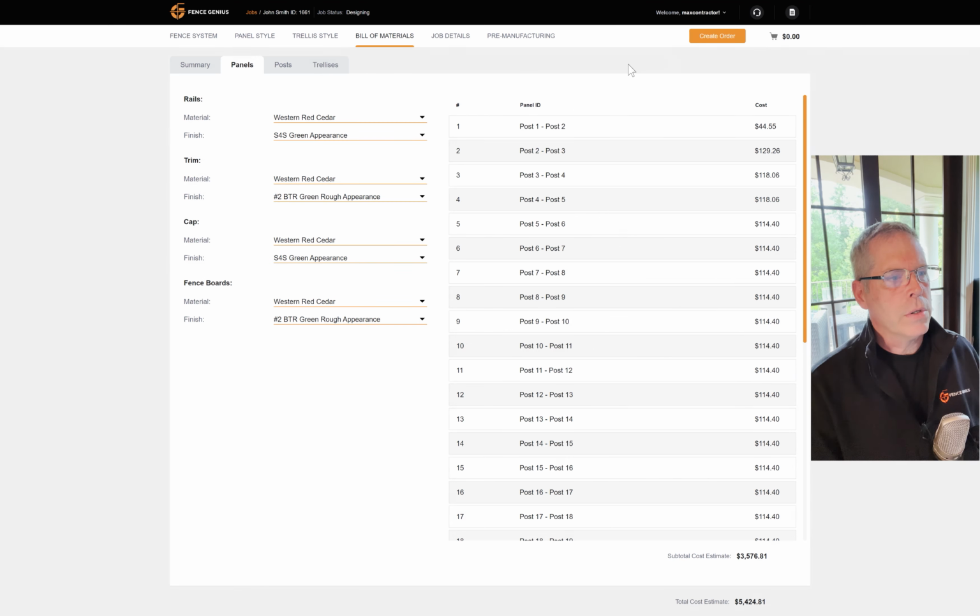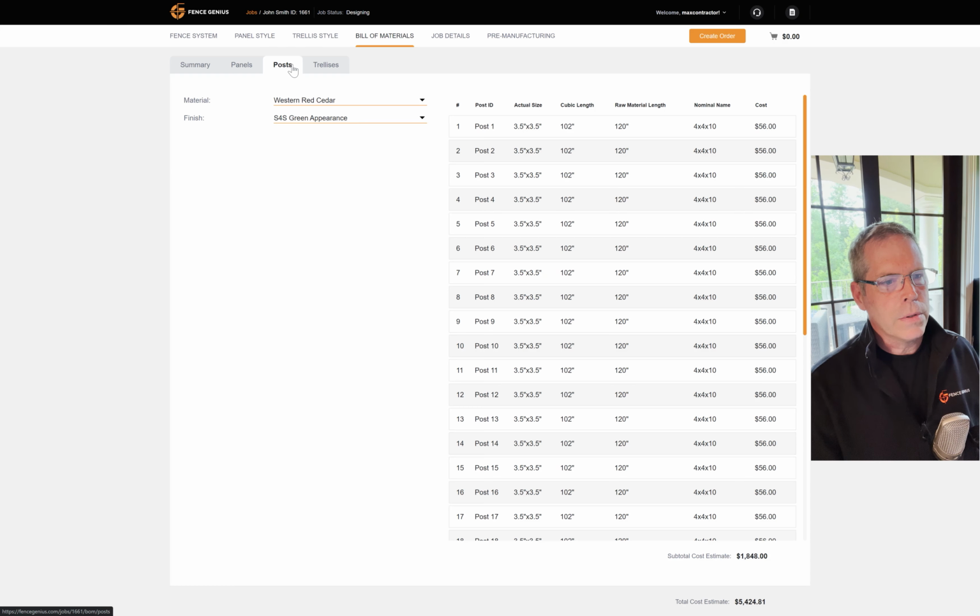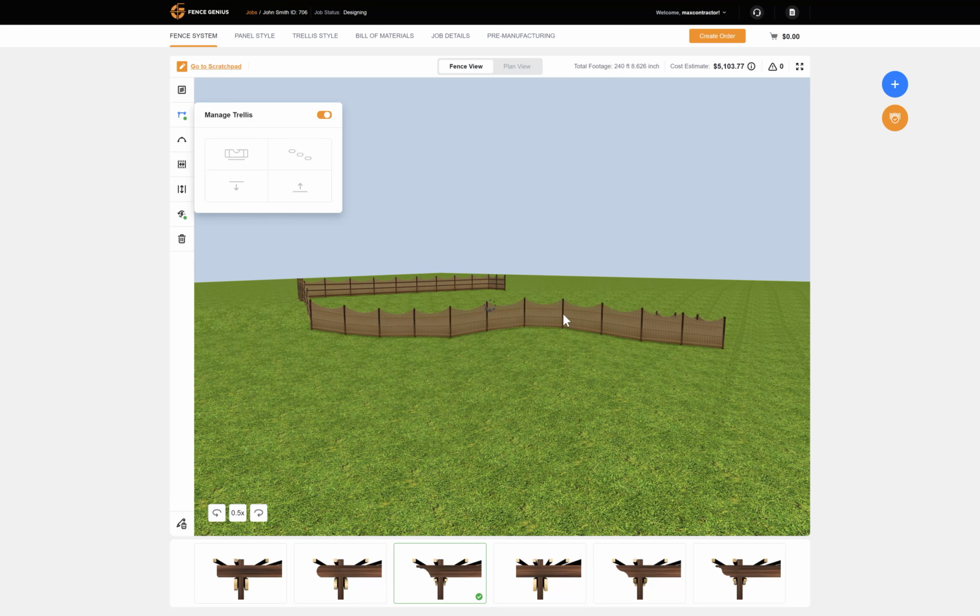So you can look at your bill of materials for your panels and your posts, and then you can even do trellises. But trellises are buildable in our system right now, but they're not really well supported yet.